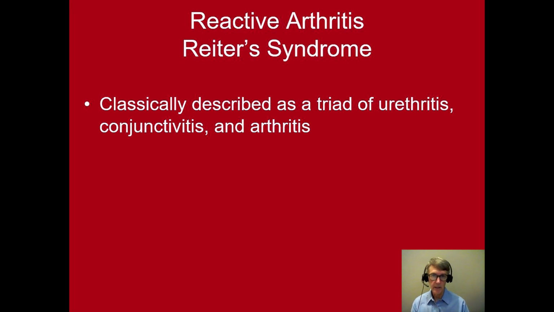So we are trying to get away from that name, although it's still used a lot. And so again, the name reactive arthritis or seronegative spondyloarthropathy peripheral type is used more often. I tend to prefer the latter name because I think it recognizes that these are a group of conditions that can have a lot of overlap, and I guess you would call me a lumper rather than a splitter. I'd rather put them all together under one title than try to differentiate the different titles.